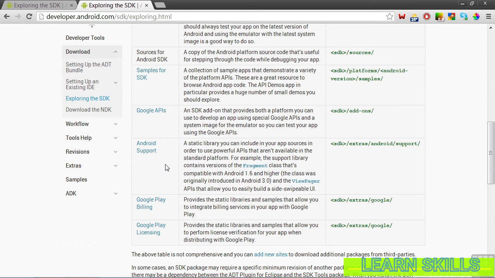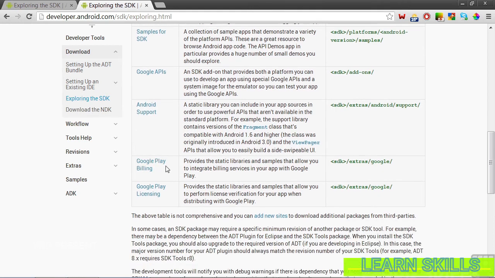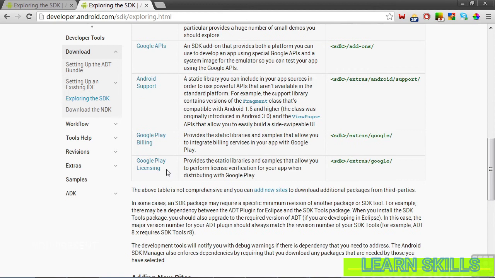For example, fragments can be used all the way back to Android 1.6 using this library. Google Play Billing provides libraries and samples that let you integrate Google Play Billing services into your apps. Google Play Licensing provides libraries and samples that let you perform license verification for your app when distributing it with Google Play.